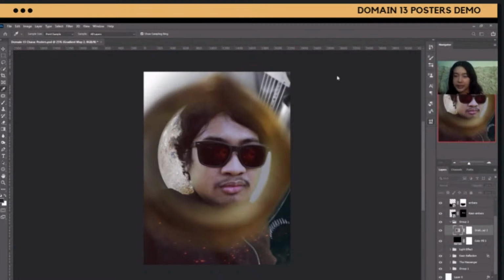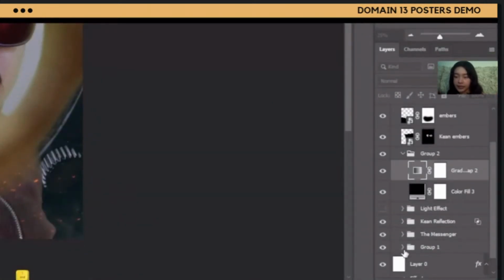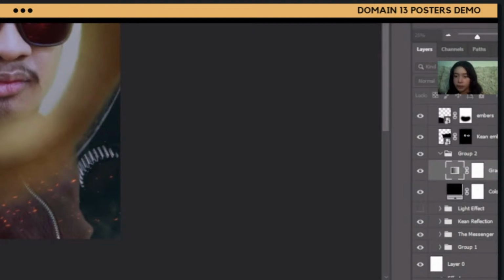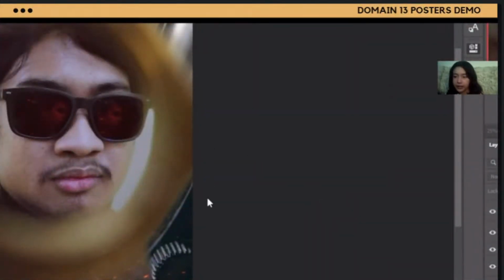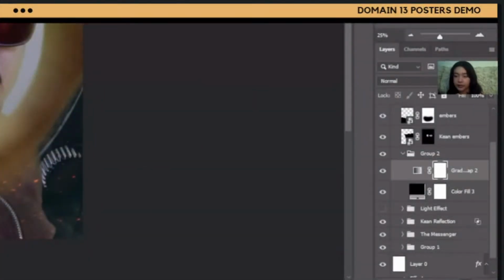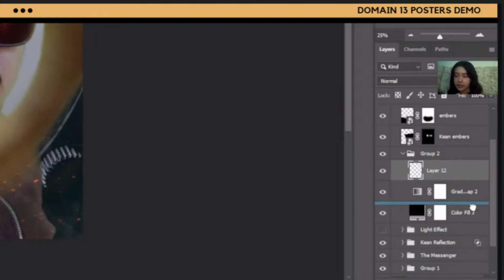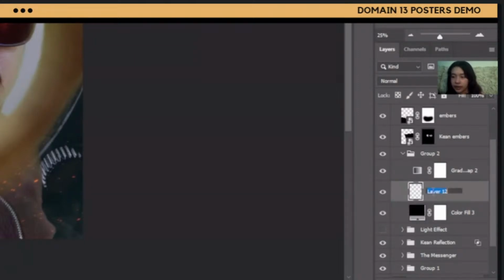This one might be more complex than the ones mentioned earlier, but in simpler terms, having a linear dodge on simply means that only white values will be visible. And since we have a black solid layer below the gradient map, we have omitted the effects of the gradient map. To make it visible, let's add another layer in between the gradient and the black. It's important to take note that it has to be in between them, so it interferes with the white values that we're going to input.